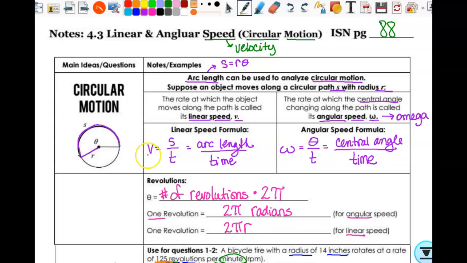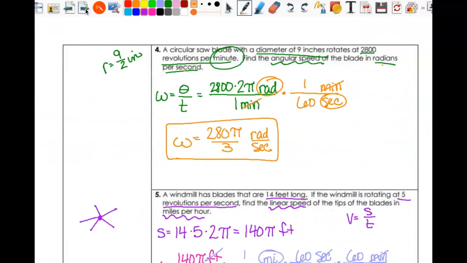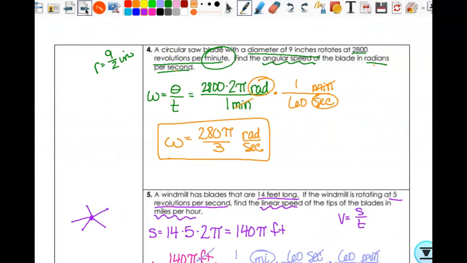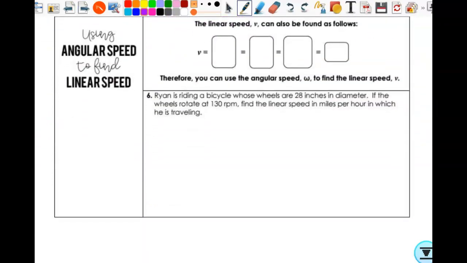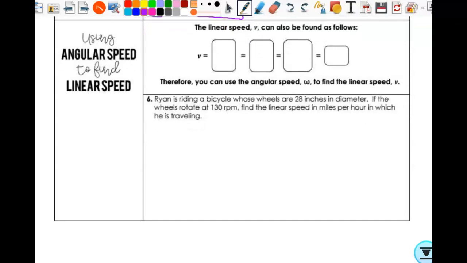It's distance over time, or arc length over time if you're doing circles, but y'all really haven't done angular speed at all. So that's why, if they're set up separately, it should hopefully make sense. This is not anything new to you. So this next formula you probably haven't seen yet in physics, but eventually you will when y'all come back and do some angular speed. So we're going to go ahead and look at this one. It says the linear speed v can also be found as follows.